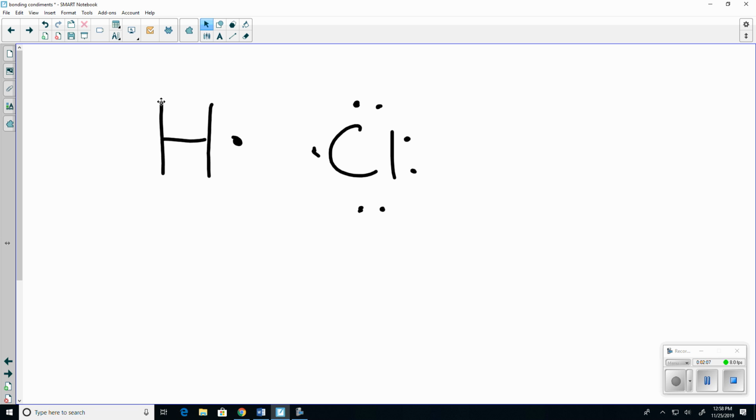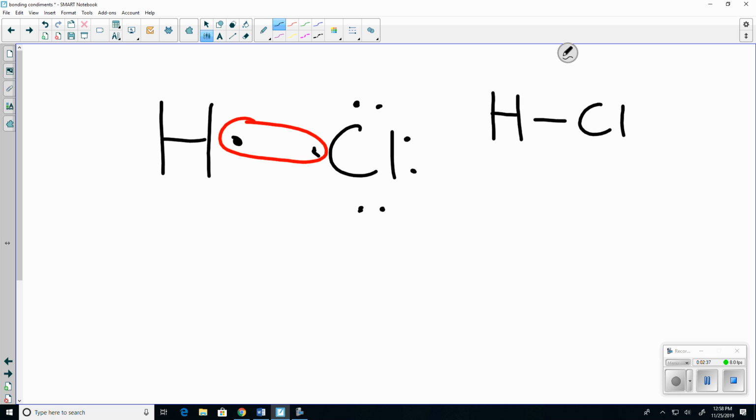Orbitals overlap. Step 2 on here says circle the unpaired electrons that will be shared between the atoms. That's this right here. Now, a typical Lewis dot isn't drawn with a circle around electrons. It's drawn with a line, and that's what step number 3 says. Redraw your compound using a line to show the bonded shared electrons. And then don't forget to add in the unbonded pairs of electrons. This would be the Lewis dot structure of HCl.